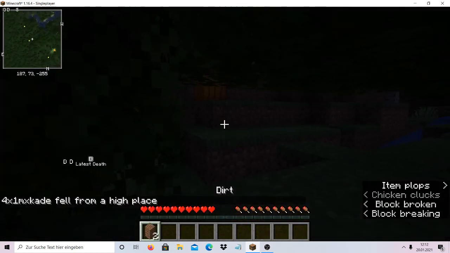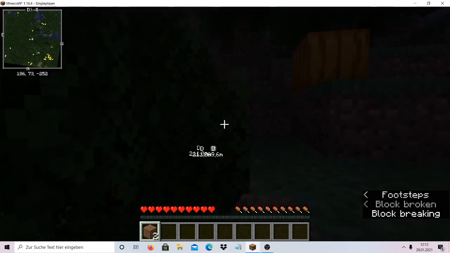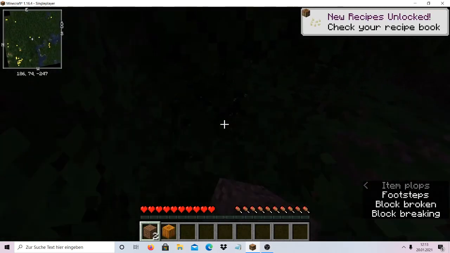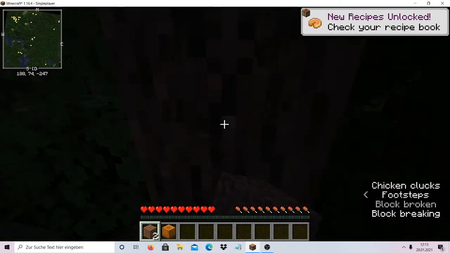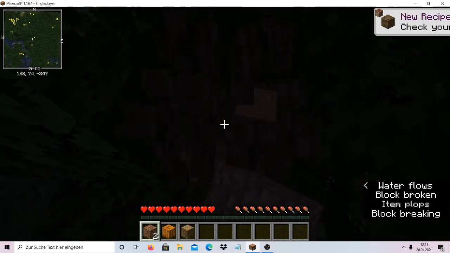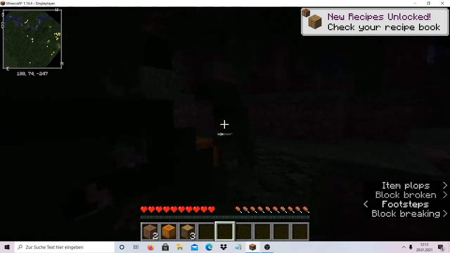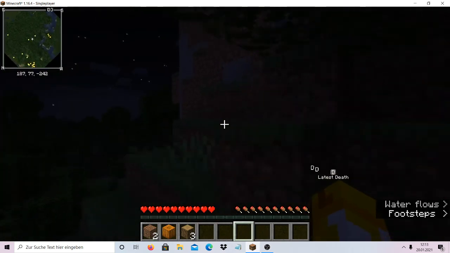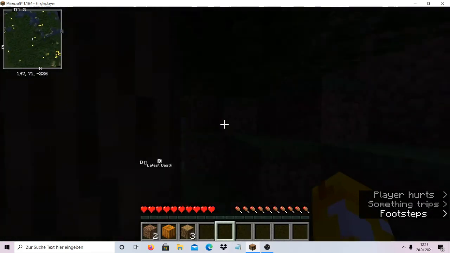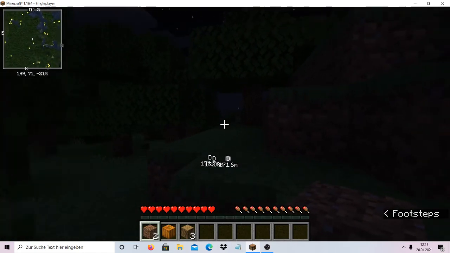Okay, this time I take dirt, okay? And some wood. Oh, and this pumpkin. And some wood if it did despawn. But I don't think so. But I still take wood, okay? I still take it. Oh my god. I hate this so much. No, don't take damage. I want to live when I go down there.